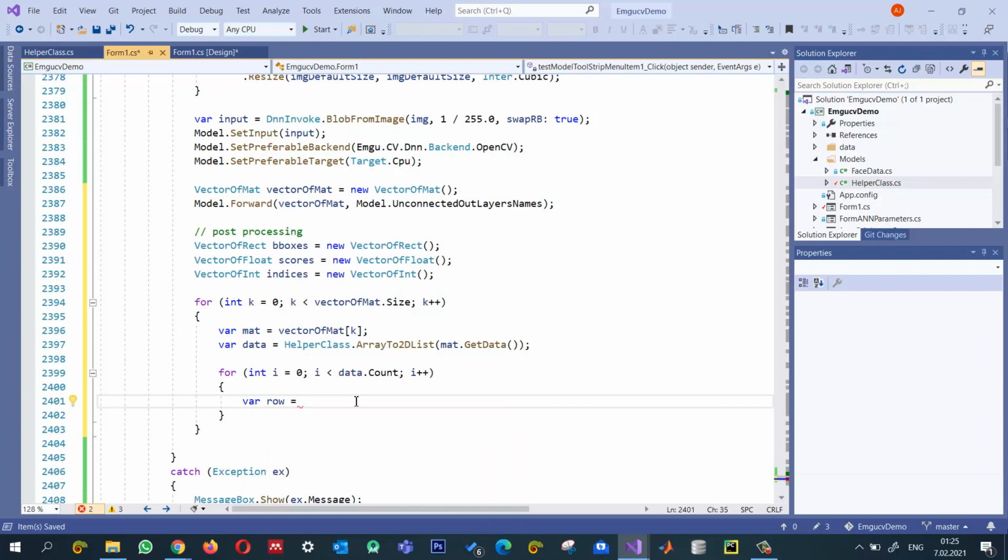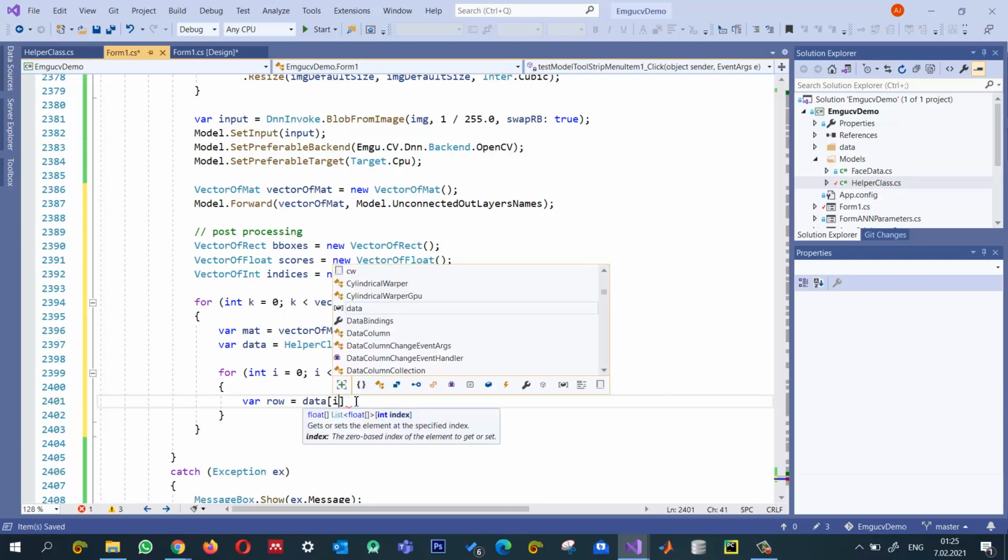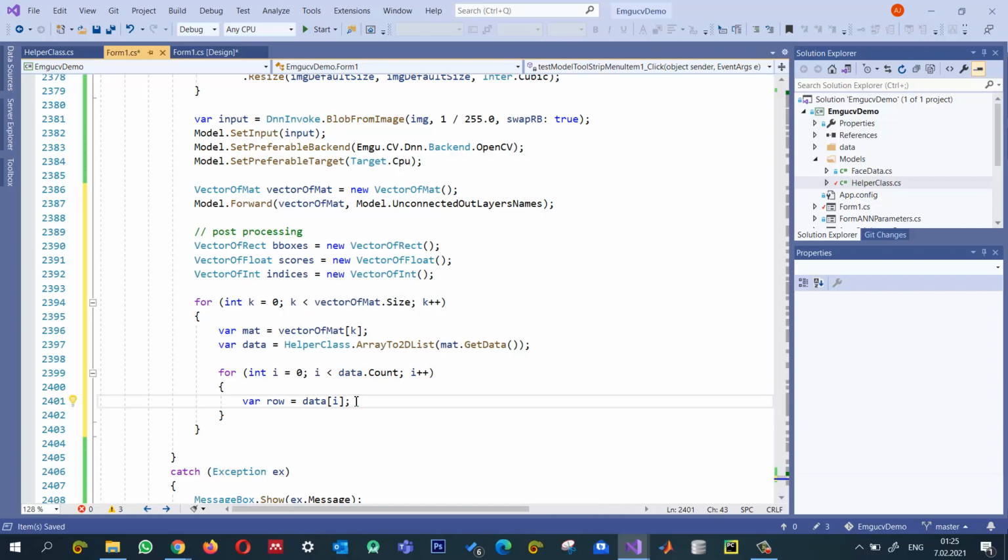For each row, as I said, for each instance, we have 85 different values. So we will be checking those 85 values. We get the ith row because this is a list of row arrays.